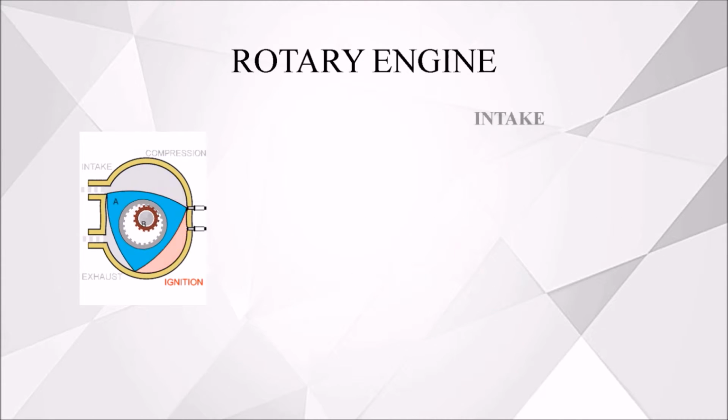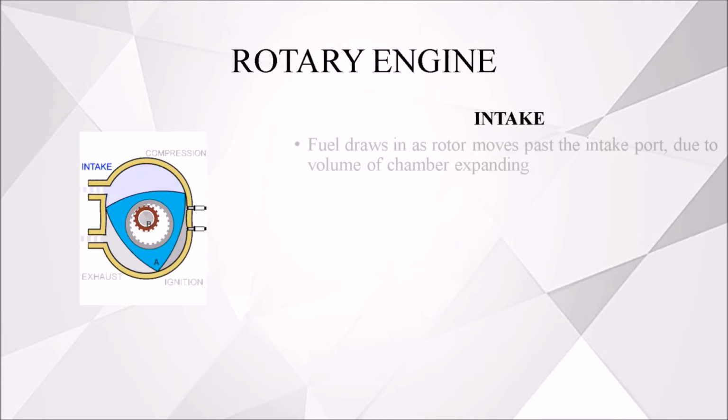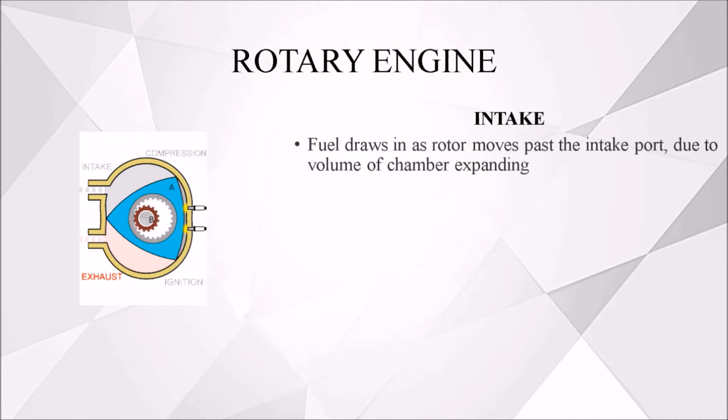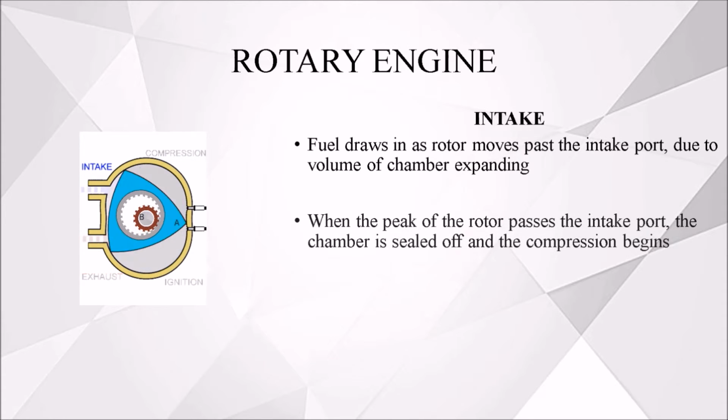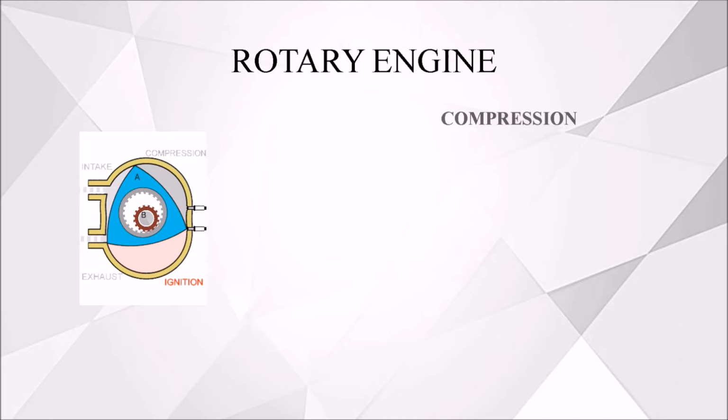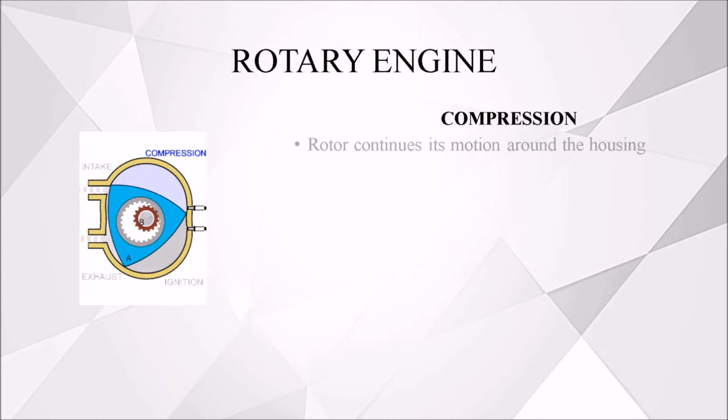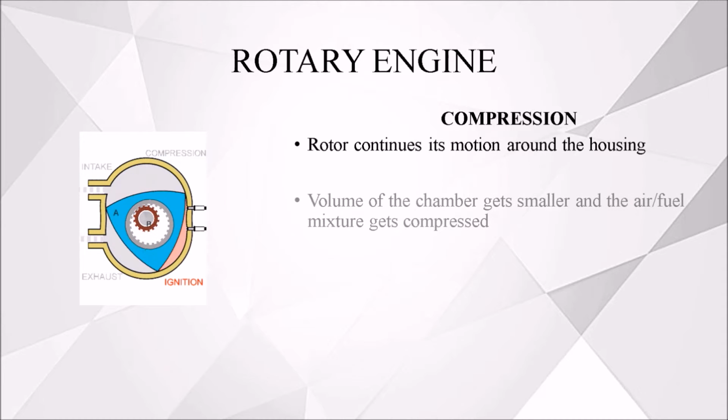Intake: fuel draws in as the rotor moves past the intake port, due to the volume of the chamber expanding. When the peak of the rotor passes the intake port, the chamber is sealed off and compression begins. Compression: the rotor continues its motion around the housing. The volume of the chamber gets smaller and the air-fuel mixture gets compressed.